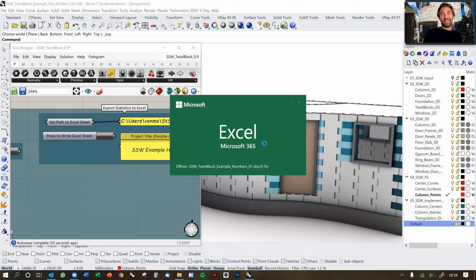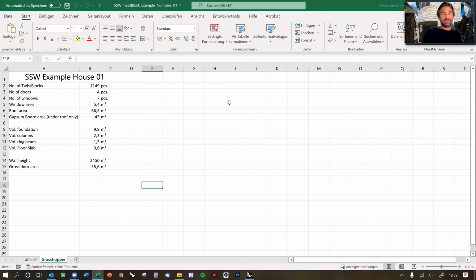Will take a moment. Not so bad. So here we see we just put in there sample house 01. So I have that normal tab, I have a Grasshopper tab, which will always update every time I press the button. And all the information I have extracted here.